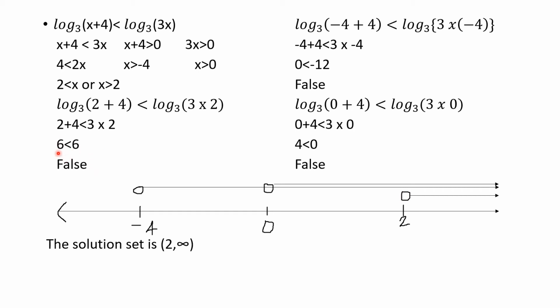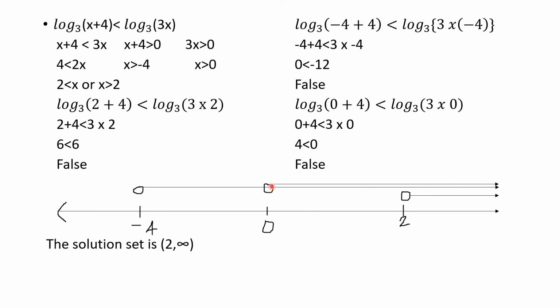For example, if 5 is actually what we got, so we got 6, and this is obviously wrong. This is false. And then the line, the arrow pointing, depends on the inequality sign. If it's greater than, it goes to the right. If it's less than, it goes to the left. So it's greater than, it goes to the right.